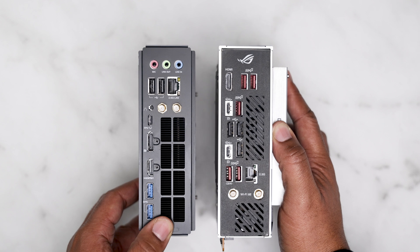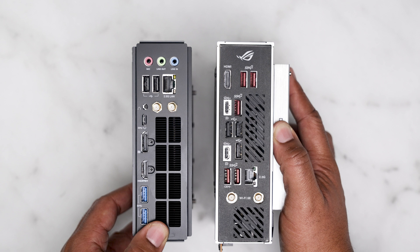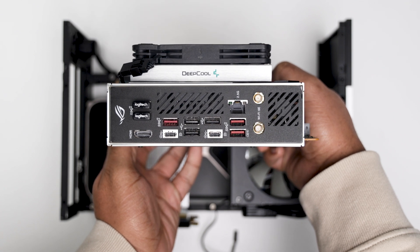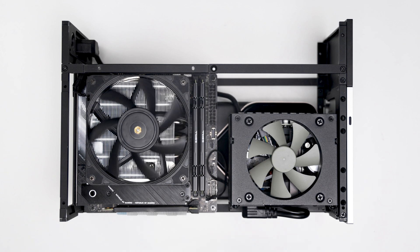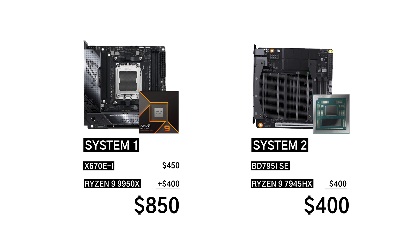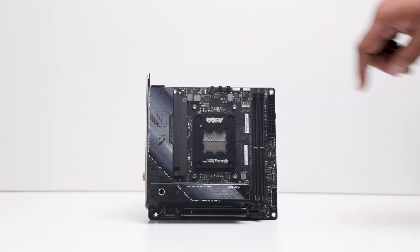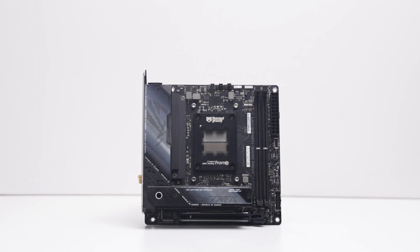You also get a reinforced PCIe 5.0 x16 slot on both boards, but the ASUS also includes a reinforced USB 3 header. The ASUS board has vastly more rear connectivity with a total of 10 USB ports — a mix of USB-C and USB 3.2 — while the BD795i has half that, though the ASUS board is missing a DisplayPort. The ASUS board also includes Wi-Fi 6E and Bluetooth 5.2. It looks like an easy win for the 9950X setup until you realize the motherboard and CPU cost over double the price of the BD795i at almost $850. And you definitely don't get double the performance on the 9950X. There are AM5 boards that cost far less, but with a 16-core chip, you'll likely aim for the higher-end boards.